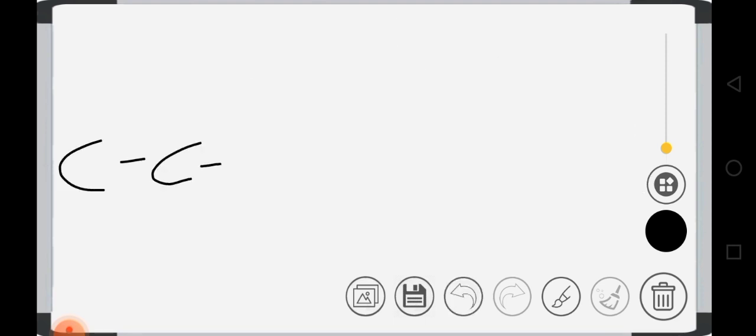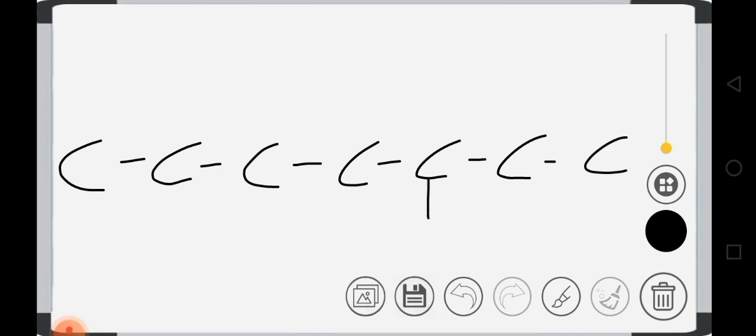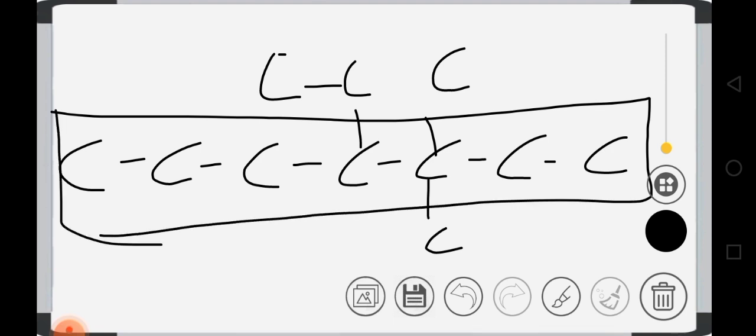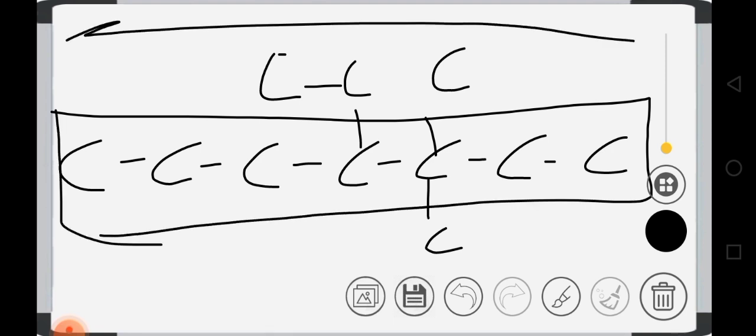1, 2, 3, 4, 5, 6, 7. This is what we have. So this one is very clear now, and we can explain it in a very simple way. Remember, this is the chain we are taking, and our order of numbering is like this: from here to here, 1, 2, 3, 4, 5, 6, 7. Remember, heptane is our parent name.